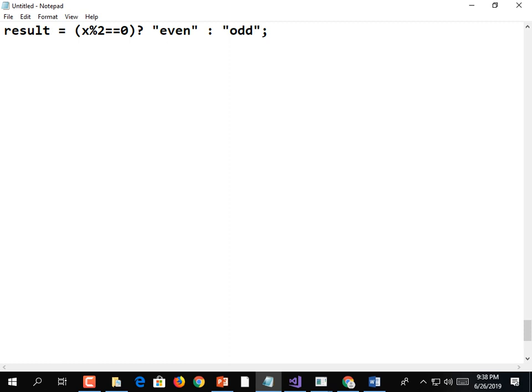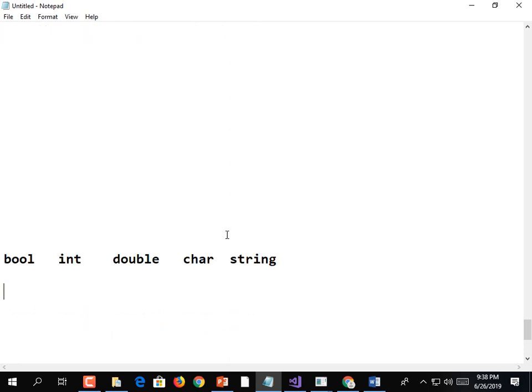Alrighty. Know the difference between a bool, an int, a double, a char, and a string. For example, if I have 1, 1.0, single quote 1, double quote 1, and true, match them up. What is 1, all by its lonesome with no qualifiers? That's an int. It's a whole number. What is this one? It's got a decimal point, so it's a floating point.